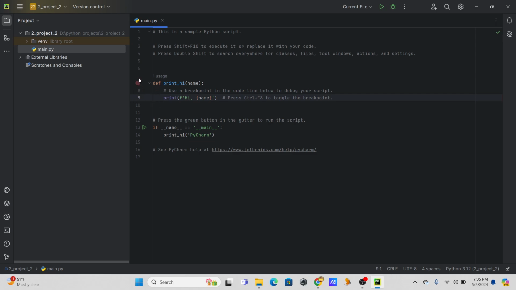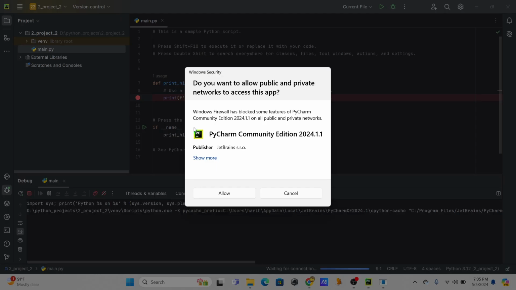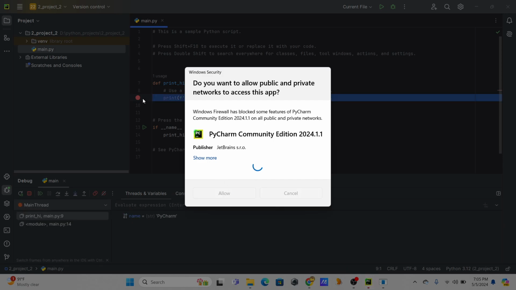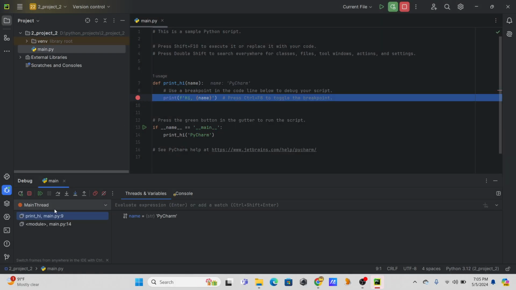You can just scroll to these serial numbers, the line numbers, and you can click it. You'll see a red dot here, and it's basically a breakpoint, and you can run this on the debugger. The code will stop before running this line number 9, and basically you will see what the value for this name is. The name value is PyCharm. So the script is running here, and by the time this line number 9 is going to run, you will see the value for the variable name, and it's displayed there, and it's also displayed here.